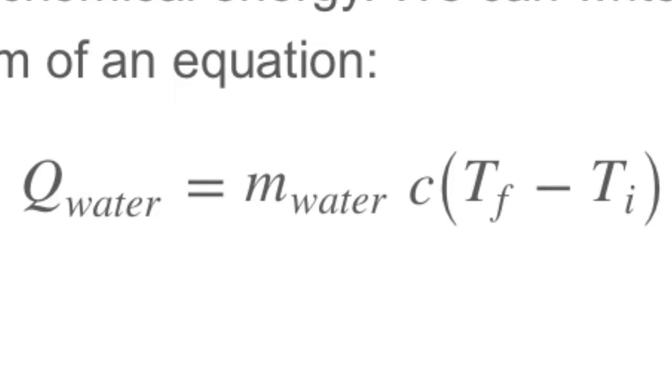And then you have TF and TI. So that is the final temperature and the initial temperature, which is what the I and the F stand for. You measure the temperature of the water initially, and that's what you have for TI. And then at the end of the experiment, you measure the water again, and then that is what you plug in for TF. So that is how the equation works. It's pretty simple, not super complex.